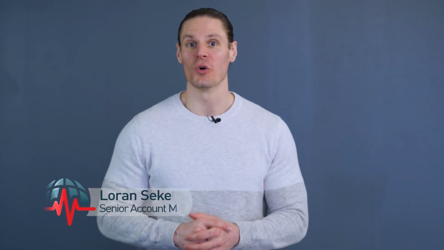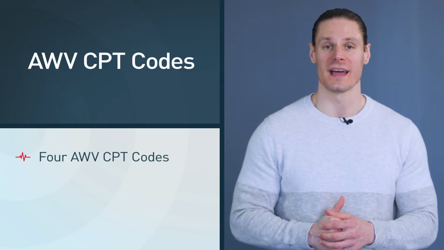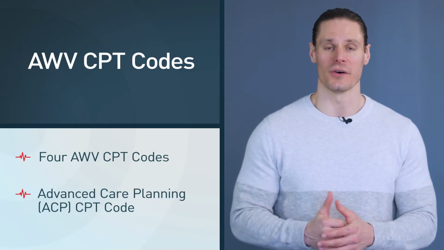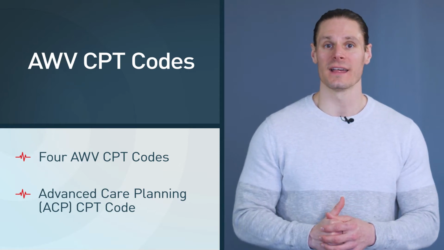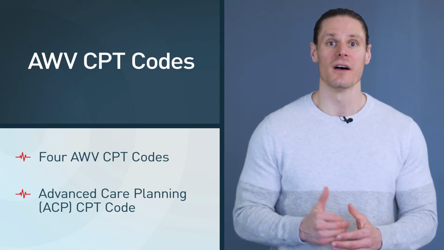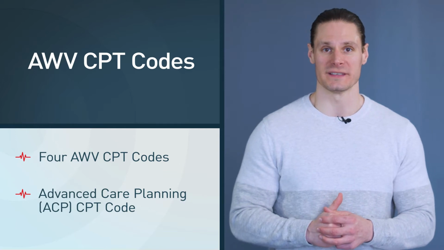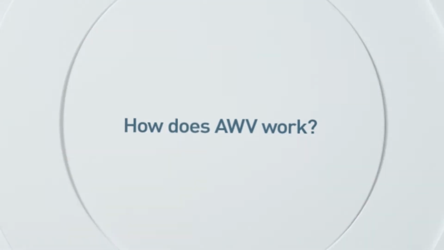Here at ThoroughCare, we're helping practices every day to help manage, bill, and streamline annual wellness visits, as well as many of the value-based care programs that Medicare offers. Billing codes for AWVs are important to understand so you know exactly what to bill. There are 4 types of different annual wellness visit codes that you can bill for, and there's also an advanced care planning code that is covered also at 0% copay for a few of the annual wellness visits that we will cover today. But before we look at the codes, let's take a better look at how annual wellness visits work.